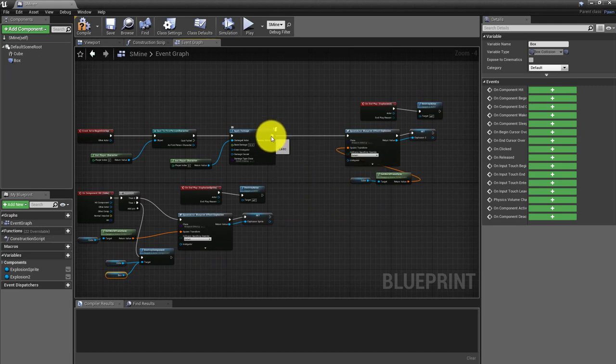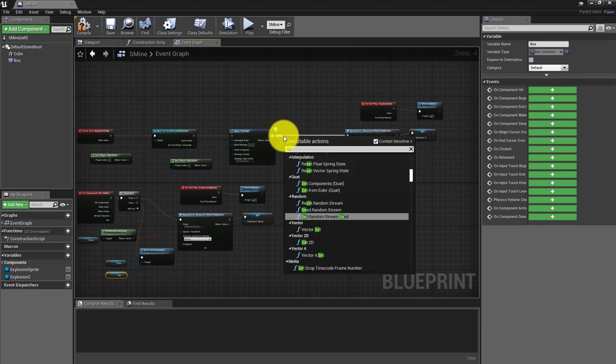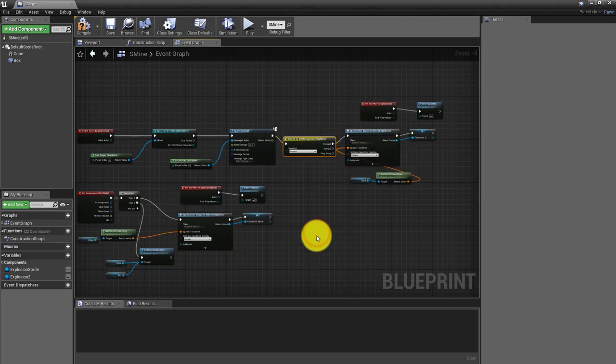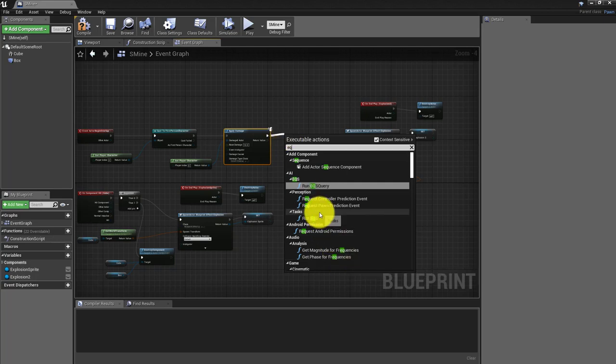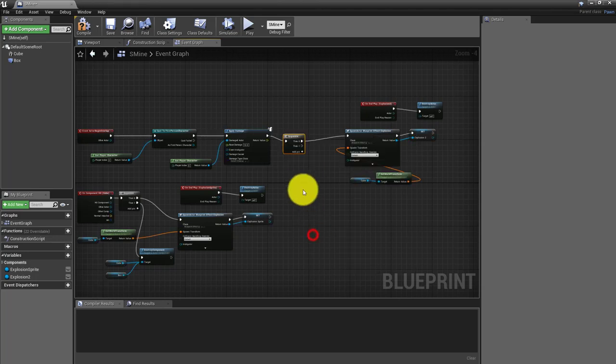And in here, we're going to split off and type in sequence. Oh no, that's not what I want. Click out and type in sequence. Okay. And by default, this should already reconnect itself to the first pin, which is the way that we have it down here for the component hit.